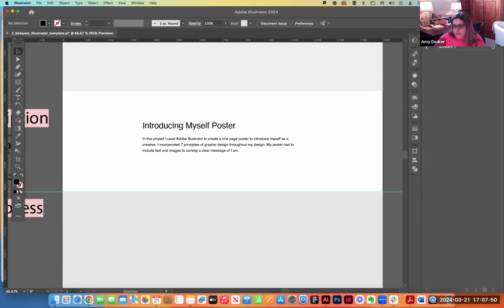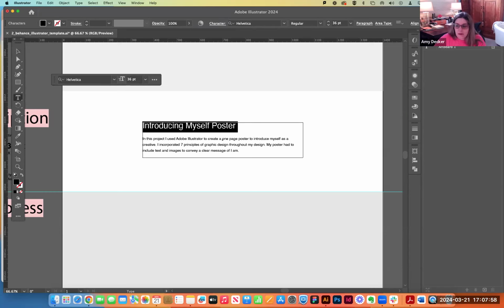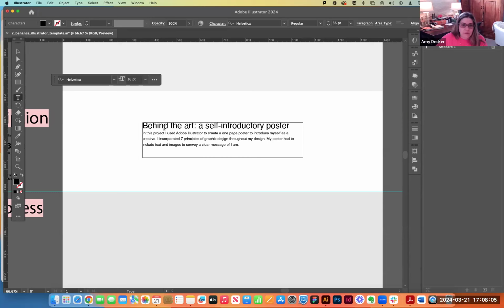Oh, behind the art, a self-introductory poster. I'm kind of loving that one. Let's try it on for size. Good job, Rain. Behind the art. I like it. What do you think?